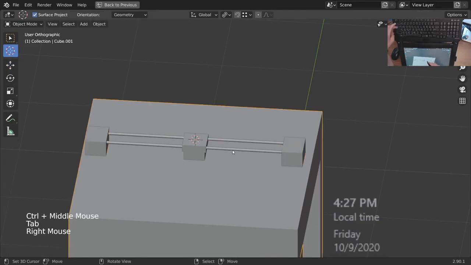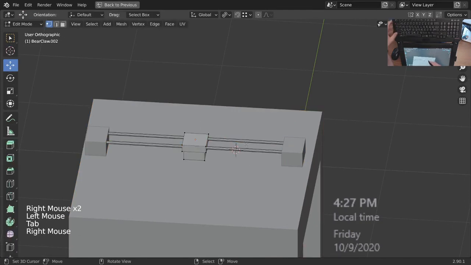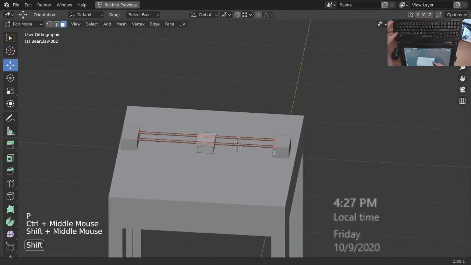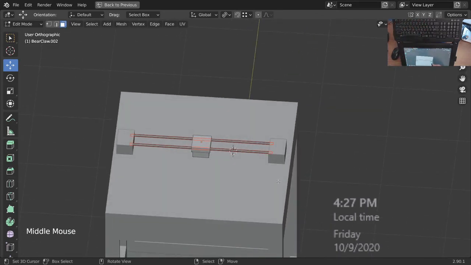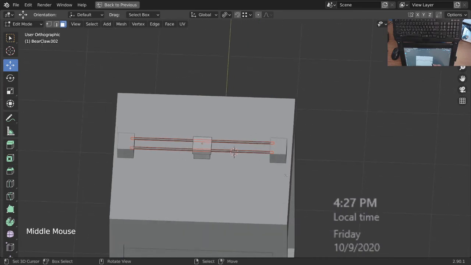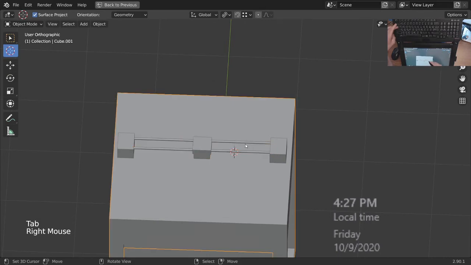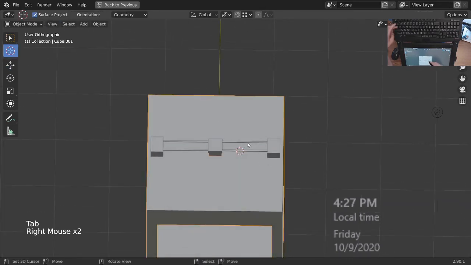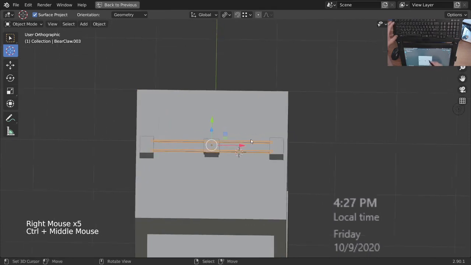Now I'm going to go Alt A, in the face selection, Shift D duplicate, P selection, tab out. Okay, there you go. I got them.